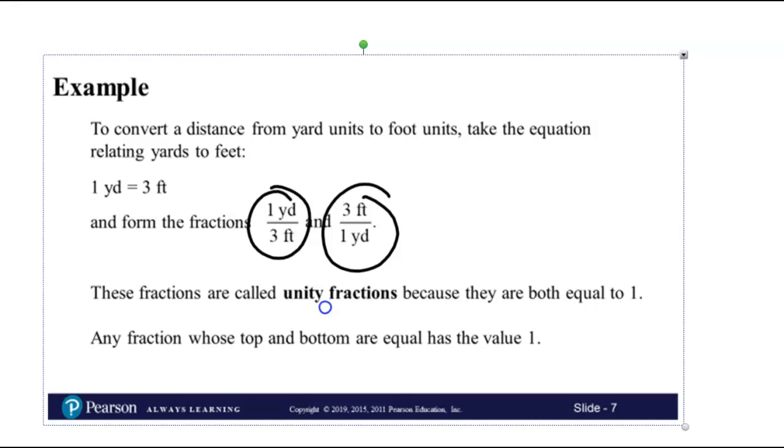And the important thing to be able to see is that we have yards up top here, and we have feet down on the bottom, and in this one we have feet on the top and yards on the bottom. Well, it's equal no matter what. Both of these are the same thing. It says that 1 yard equals 3 feet. And so it's a unity fraction because they're both equal to 1. They both equal 1 yard. If you actually sat there and did the measurement of pulling out a tape measure of 3 feet and taking a yardstick and putting them side by side, they would be the same. So that's a unity fraction.